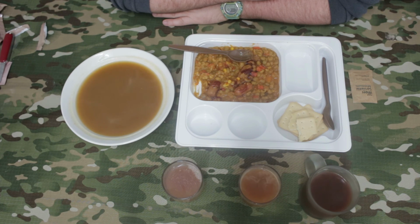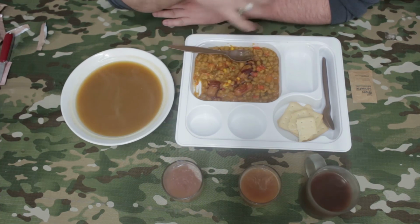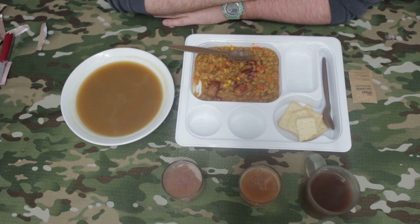Basically, guys, the whole UN package is now rated below average, because all 5 drinks from the UN ration package are, well, average or below average. Soup is, well, I have told you what I think about the soup. But the courses, the main food, is okay. Plus the snacks are really nice. So when I have to make some decision about it, I would give this some sort of average.